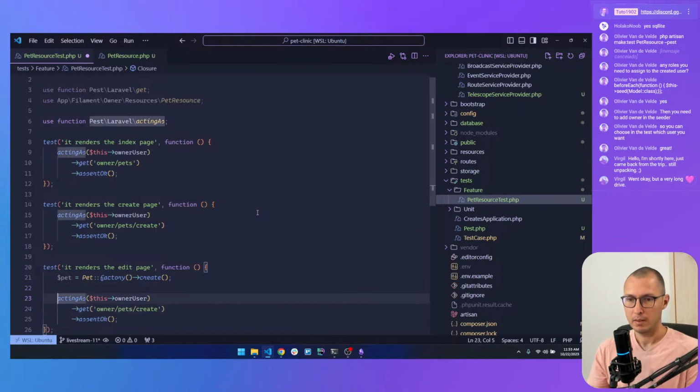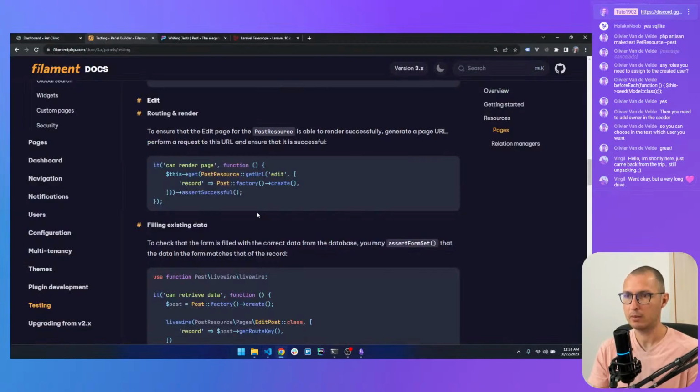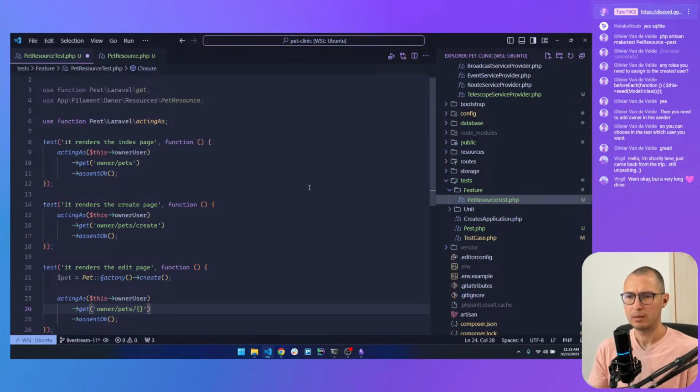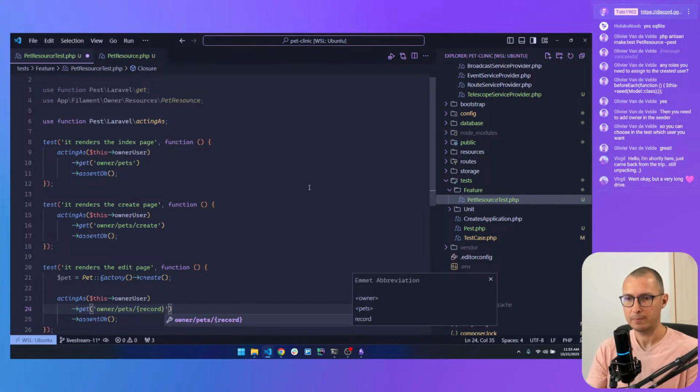And then in the pets, we're going to need to pass a record, right? Now this is not working for me right now, so I have to use the route instead. And all of the routes need a record.